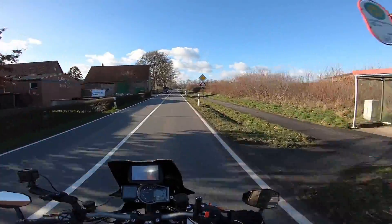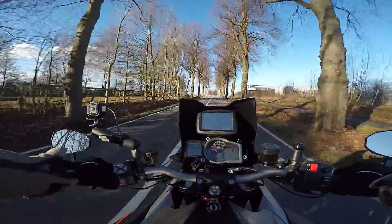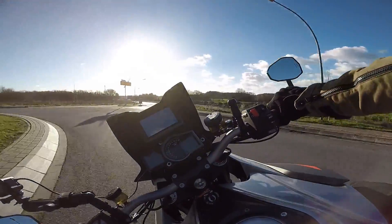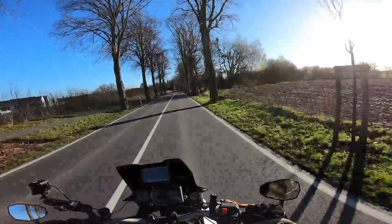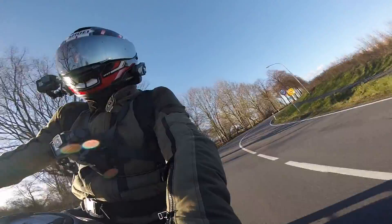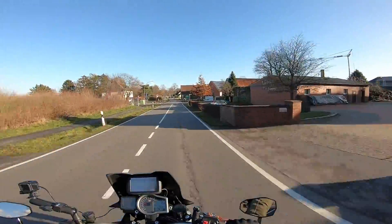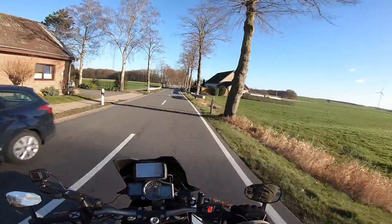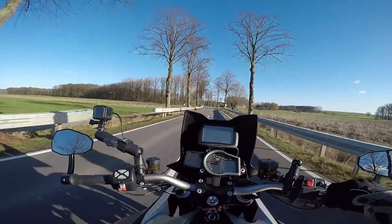I'm going to completely overhaul that lid and keep it, so watch out for that video. I've also got a video coming up on a custom seat that was done for my friend's new BMW R1250 GS — the seat has already arrived but he hasn't picked the new bike up yet, getting it in two or three weeks. I'll probably do a first impressions review of the bike at the same time. I love riding the GS and I'm interested to see what the 1250 is like. Plenty of content in the pipeline before the season gets back up and running.